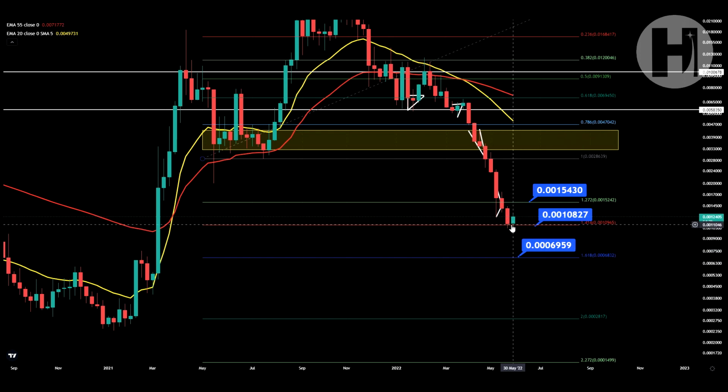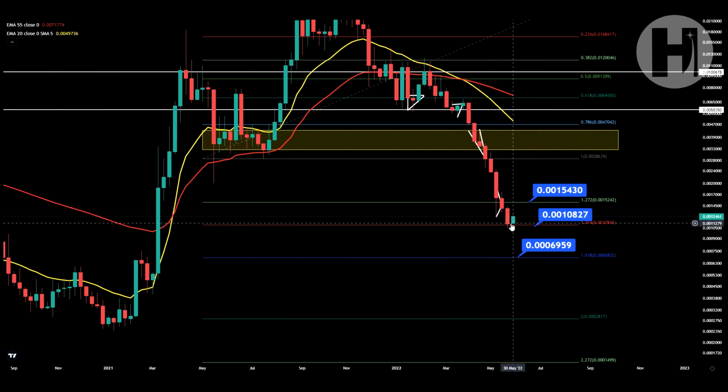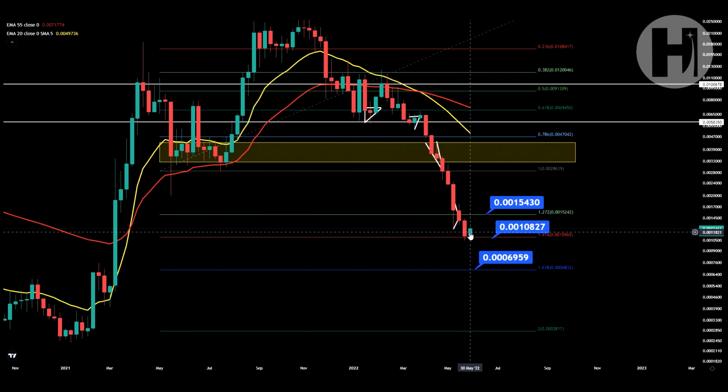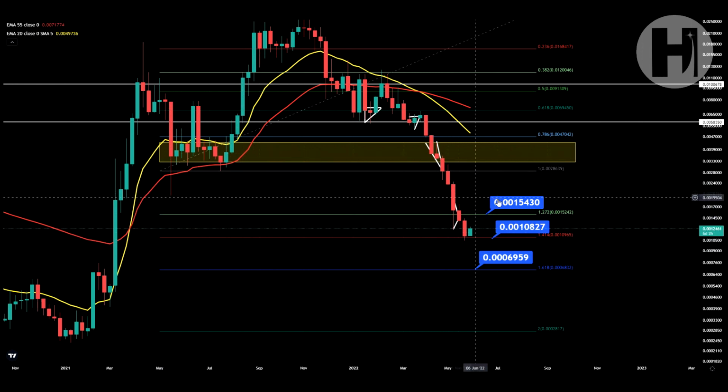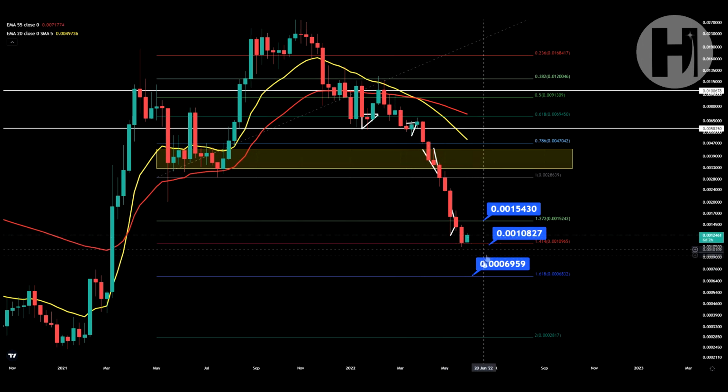The 1.414 is holding us very nicely right now, but I do think Bitcoin is going to come back down below $30,000, below $27,000 actually. So we still are not out of the woods yet. If this is the bottom, great, okay? Great, but I just don't think this is the bottom at the moment, okay? I do think we're just going to kick out as many people out of this crypto train as possible, so that everyone can jump back in once Bitcoin's price is going to be sitting at $50,000, $60,000, and that's when the masses are going to come back into Bitcoin. But right now, we're just going to get rid of the longs, get rid of the shorts, and so on and so forth.